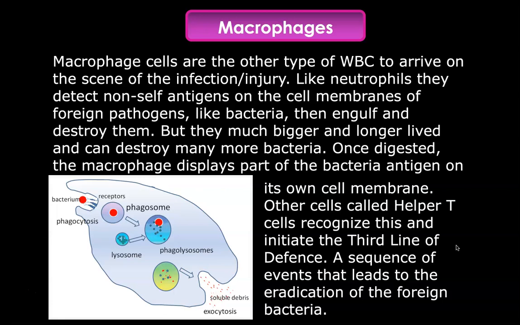And so therefore it's going to engulf and destroy that bacterium. And you can see it actually releases all of the digested proteins out into the interstitial fluid again in a process called exocytosis. So macrophages are much bigger and longer lived and can destroy many more bacteria. Once digested, the macrophage displays part of the bacterial antigen on its own cell membrane.